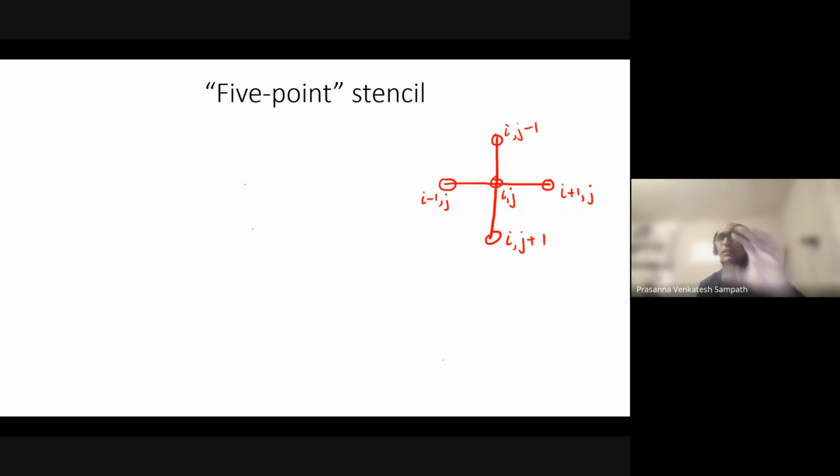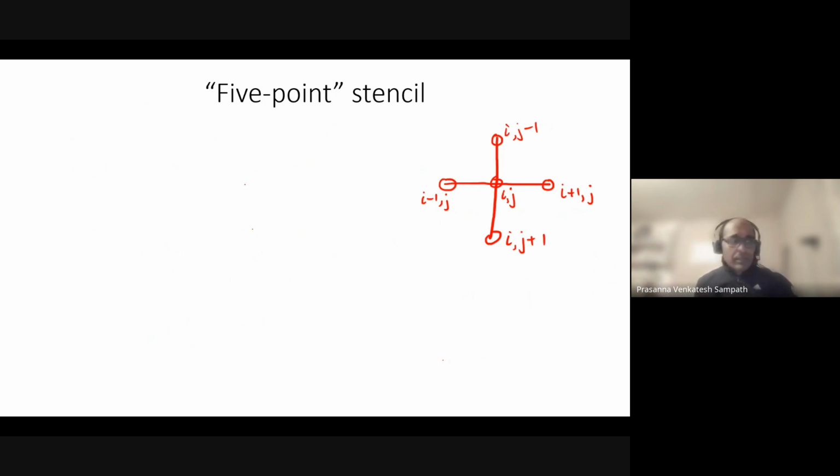Okay, so this is called the 5-point stencil. 5-point because I have 5 cells: i, j; i minus 1, j; i plus 1, j; i, j minus 1; i, j plus 1. Like these 5 points. Therefore, it's called a 5-point stencil because I can move this anywhere. Right? I can move it anywhere. A stencil is basically something that you can move around and do the same things again and again.